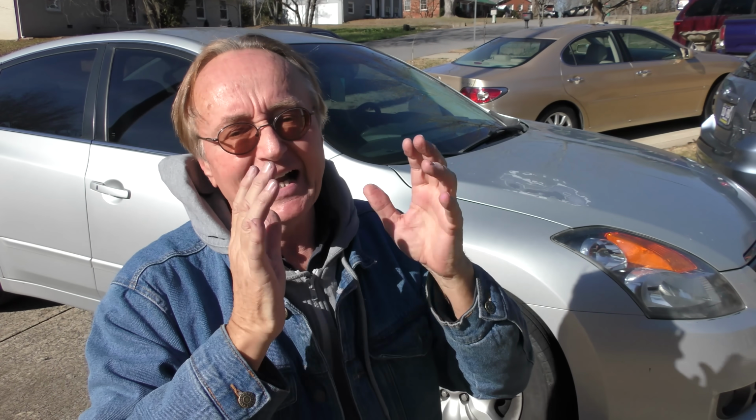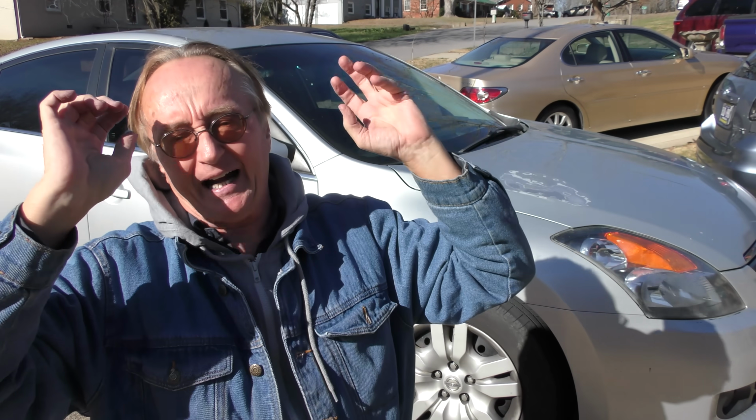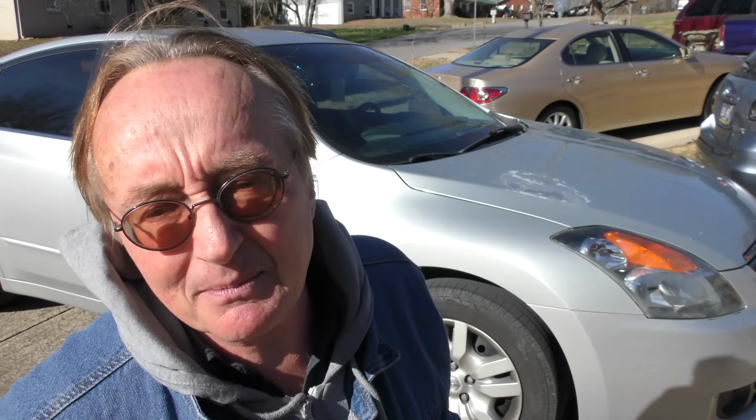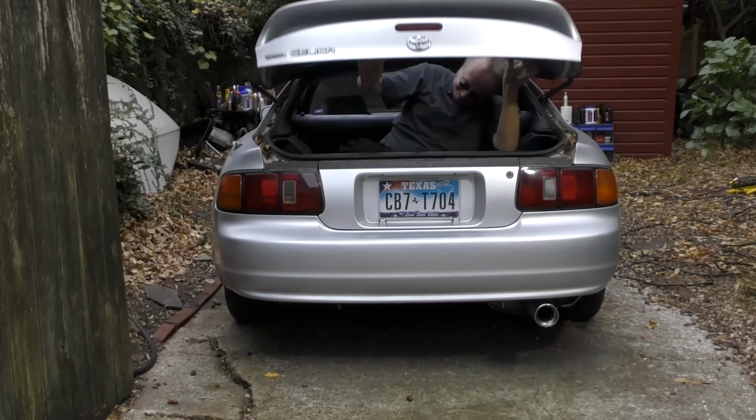They've sold over 5.5 million of these things. They claim they're going to stop making them in 2025 and they're going to electrify the line. But with the way things are going today, who knows what happens in 2025. They might not be electrifying anything. Something like this to go that many miles for that cheap amount of money, not that bad if you don't mind messing with the stupid CVT transmissions that they throw in them.